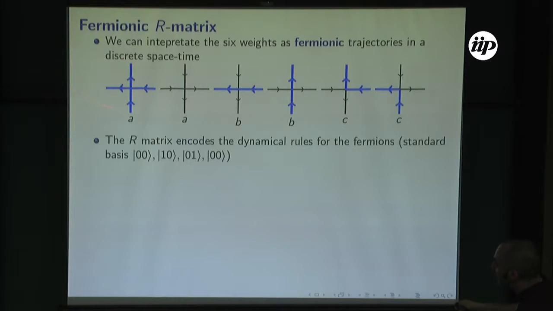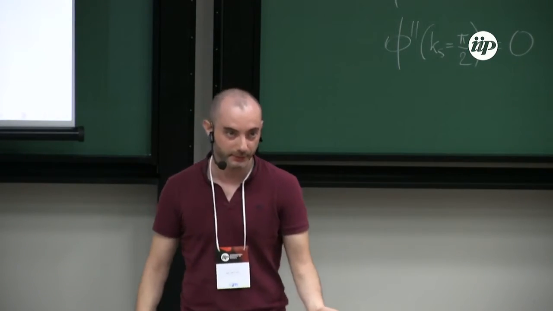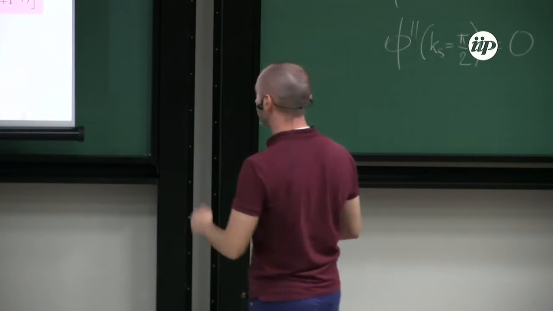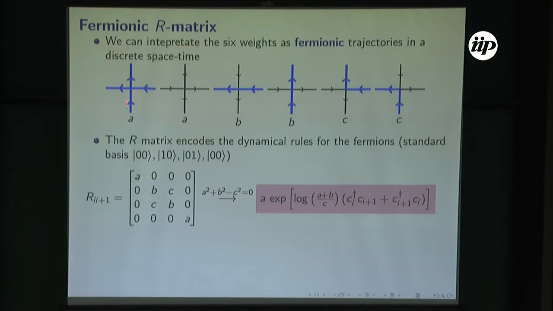So the R matrix, which is essentially this scattering amplitude, you can write in this diagonal picture here. You can write it in this four-dimensional space of fermions on the two sites, trivially like this. So A is the probability that given input up, again up, or down, again down, and so on. So you can easily write this transfer matrix, the R matrix, this way. Now, this is the transfer matrix R_{i,i+1}. XX will be the scaling limit. It's the real six vertex model.